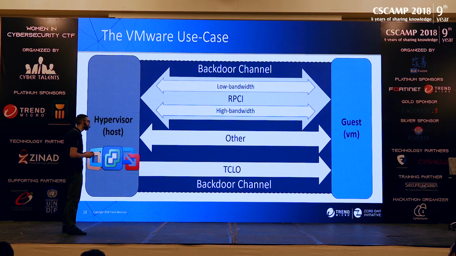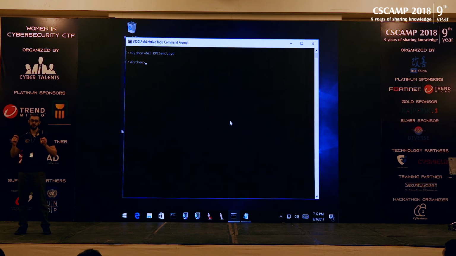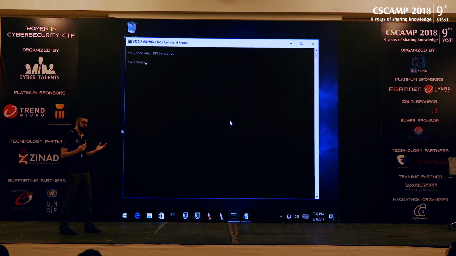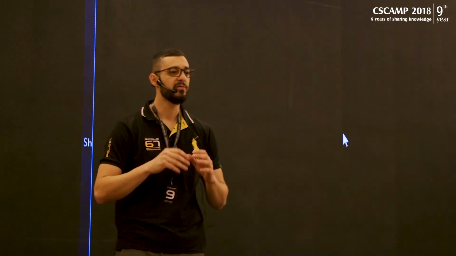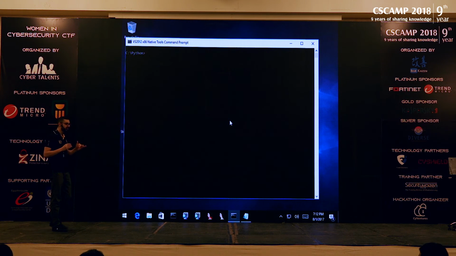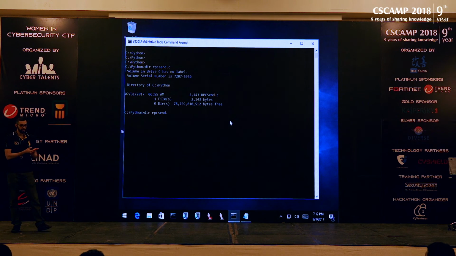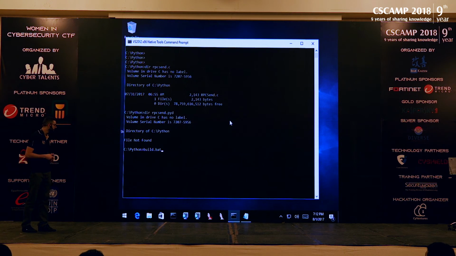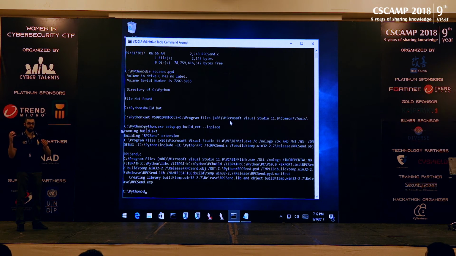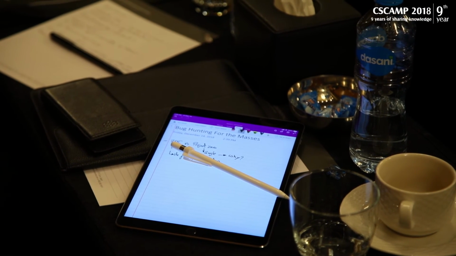So one thing we figured out is to write a small Python script that would allow us to execute RPCI commands between the guest and the host. If we were able to write this Python script, it would allow us to fuzz faster instead of writing a whole C++ application. So what we did is write a C extension in Python. Python allows you to write C extensions. Once you compile the C extension, it's going to give you a Python module. Once you have that Python module, you can send RPCI between the guest and the host, and that's the easiest way to fuzz or to start sending commands.